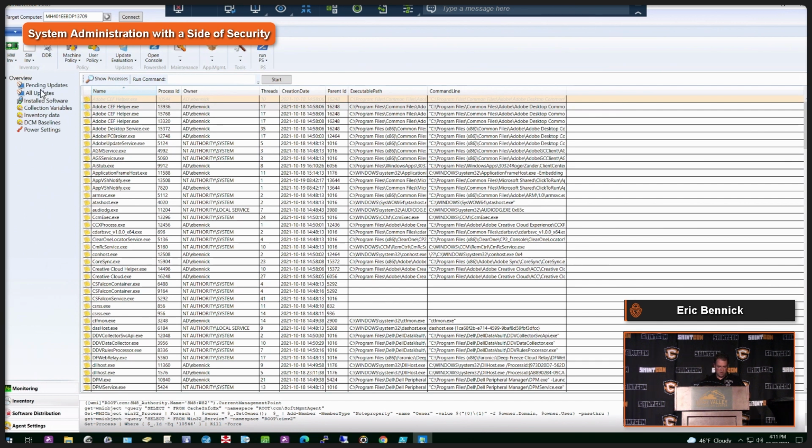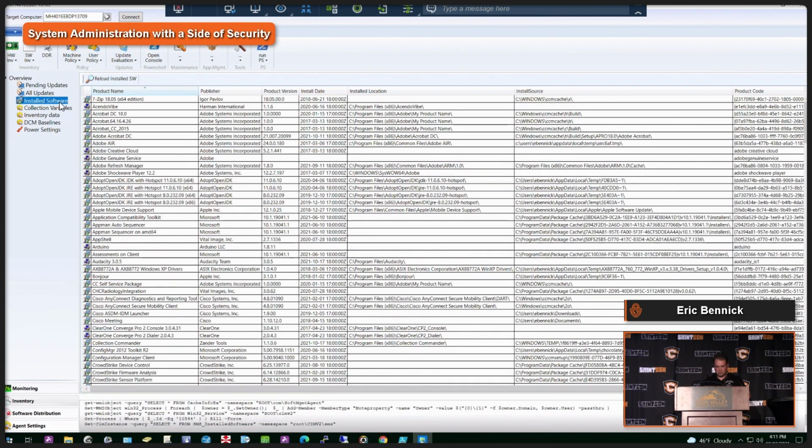It's got some inventory information, so you can actually see what software has been installed. Gives you a list of stuff. Some information about the hardware, can tell you what hardware is installed, make and model, serial numbers, stuff of that nature, power settings, a lot of neat little things that are combined into this user interface.